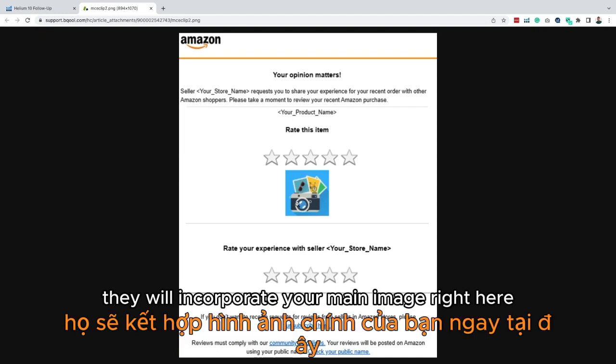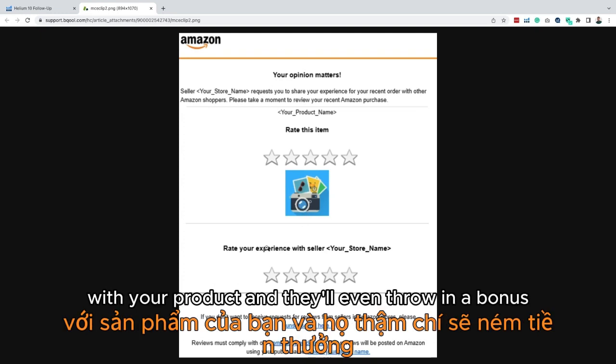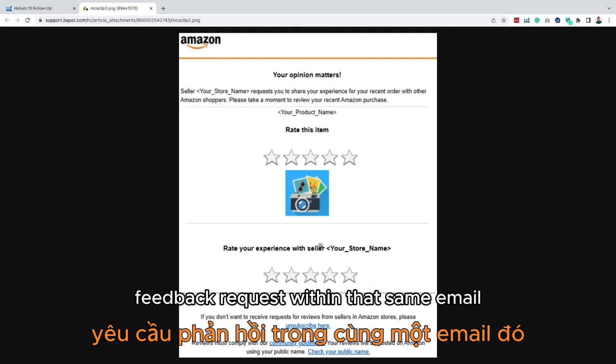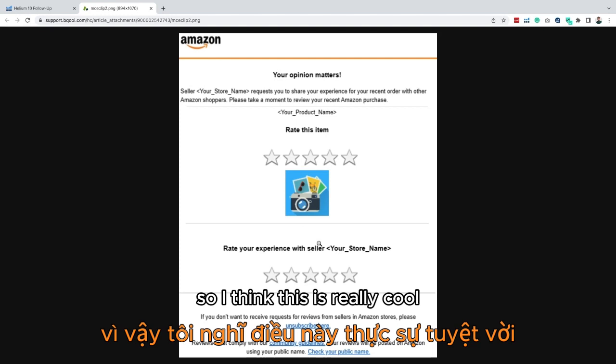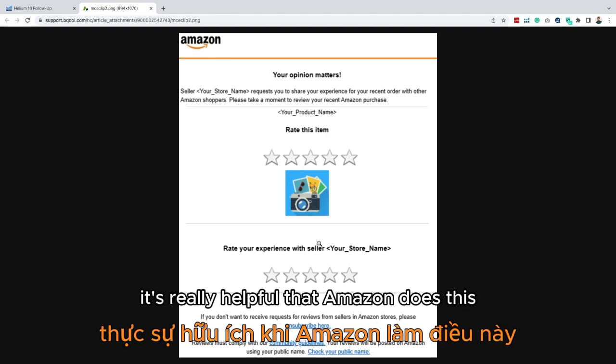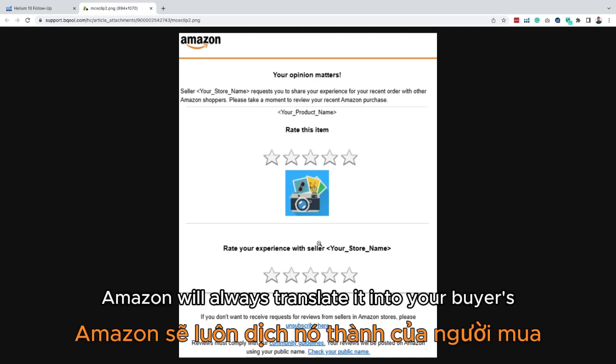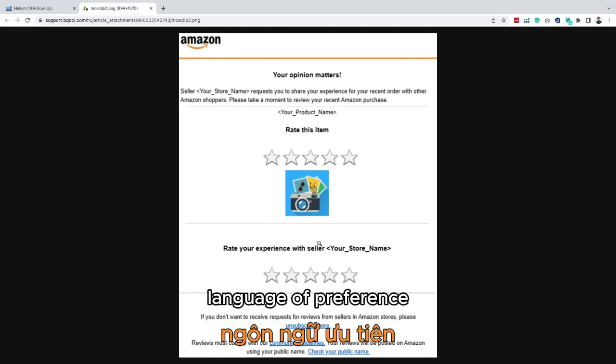They will incorporate your main image right here with your product, and they'll even throw in a bonus of allowing you to incorporate a seller feedback request within that same email. I think this is really cool. It's really helpful that Amazon does this. And as an added bonus, Amazon will always translate it into your buyer's language of preference.